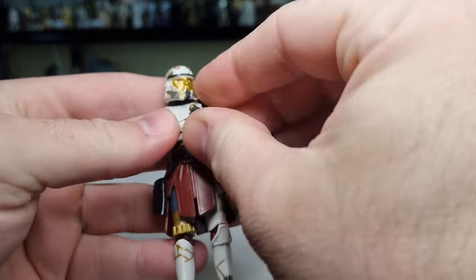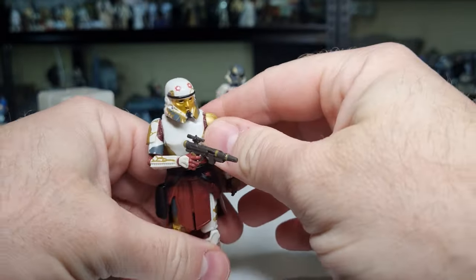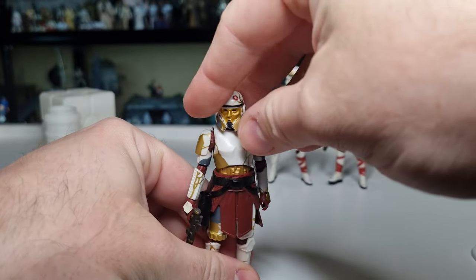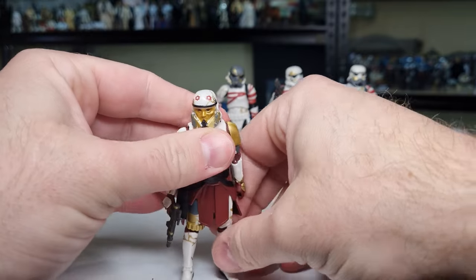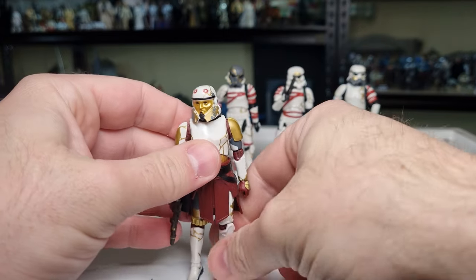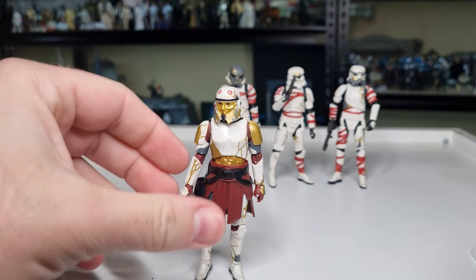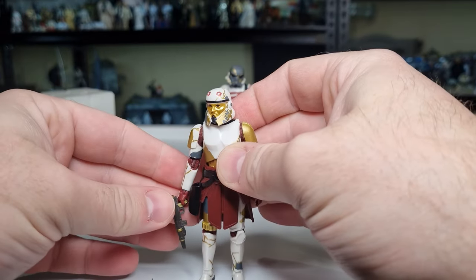I'm definitely eager for a good accurate live-action Thrawn — I think that would be super cool. I dare say there'll be one coming. The Black Series is getting one later in the year, and I doubt TVC is too far away. I think their release of the Rebels Thrawn was simply that they had it ready to go, and it was a case of 'Thrawn's out in current media, let's put him out at a similar time to the Ahsoka series.'